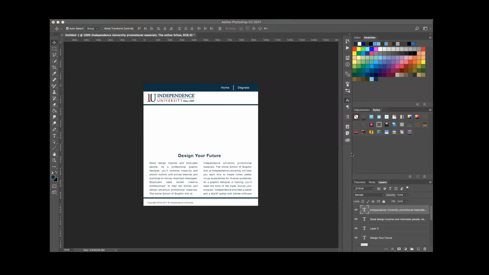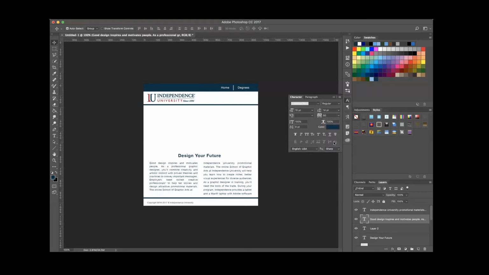And let's see how much text we have. Ooh, quite a few sentences there. So I want to even these boxes out, and then I think I'm going to have to make my page a little bit longer.